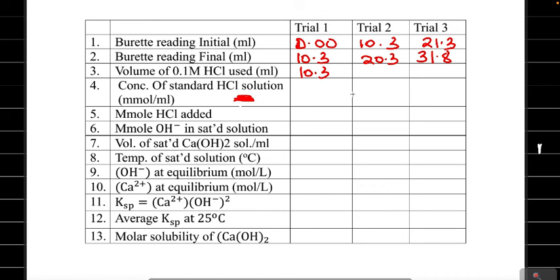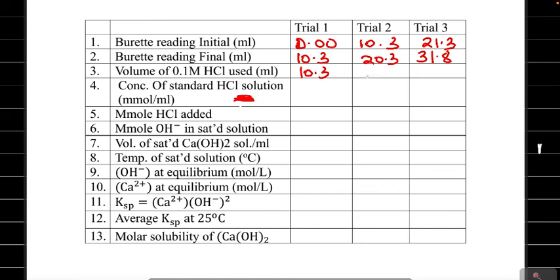Now, please bear in mind that in the lab, it's not necessarily going to be the same values. It might be close to these values. But remember, these values were actually obtained from a previous experiment being performed. So this year's experiment must not necessarily be 10.3. Please take note of that. You don't really have to copy everything into your manual. This video is just meant to guide us to know what exactly you have to do in the lab.